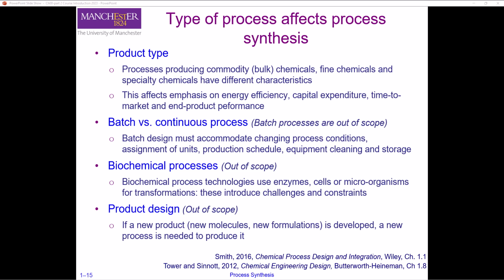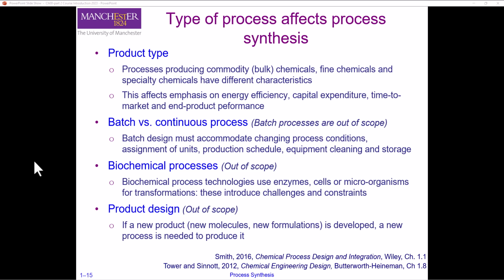Okay, but for the case of specialty chemicals, we have other issues. For example, if a specialty chemical is protected by a patent for, let's say, a limited time, then the emphasis for that specialty chemical is getting the product to the market swiftly. It means that we have to work on the product design and the process design simultaneously, because we don't have time to develop the product design first and then convert that product design into process design. Okay, so most often they work together so that we can actually make the best use of this patent protection and generate profit from the process.